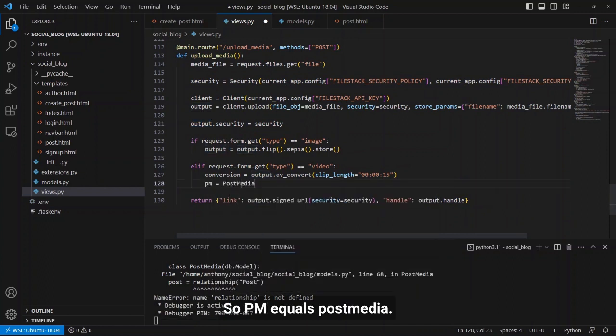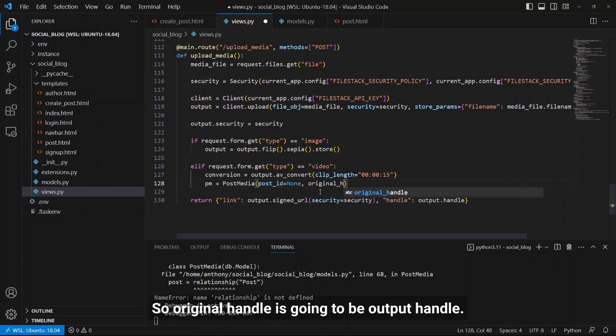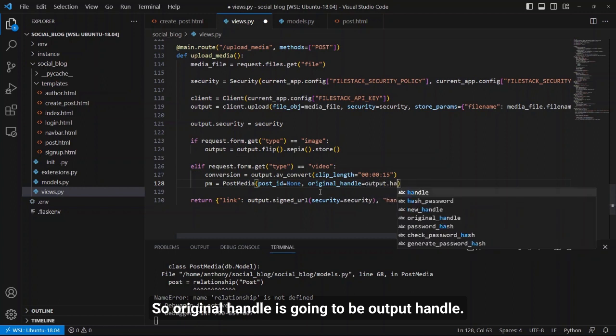So pm equals PostMedia. I know the post ID is going to be None because I don't know what the post ID is yet, because I haven't actually saved the post. I want the original handle, so original_handle is going to be output.handle.